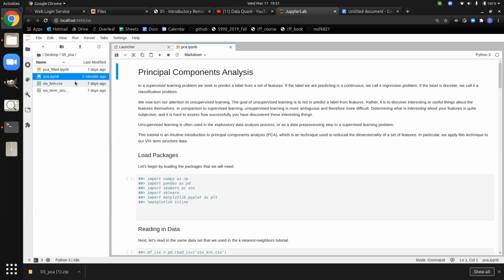So in this tutorial, we're going to give an intuitive introduction to principal components analysis, which is simply a technique used to reduce the dimensionality of a set of features. And we're going to apply PCA to our VIX term structure.